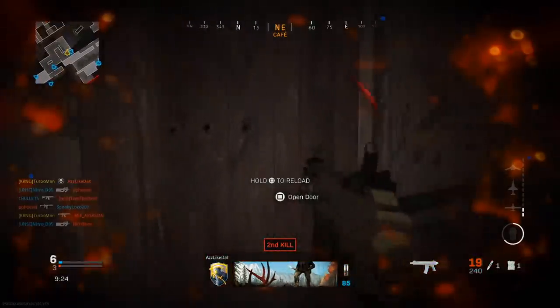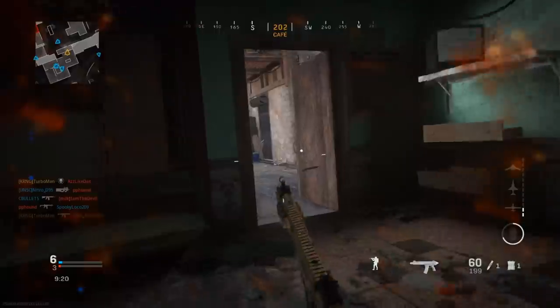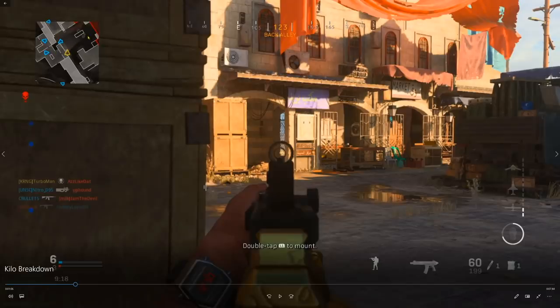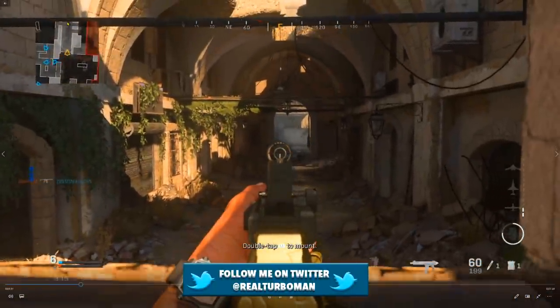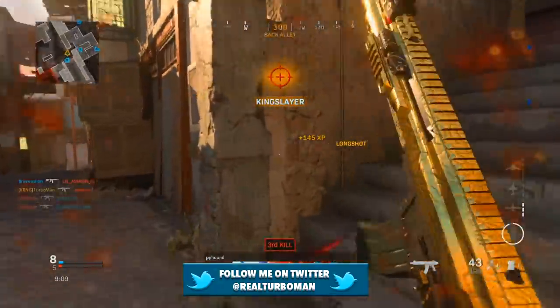That other guy is still back in his spawn, so I've concluded this area is just too hot right now. I rotate because my teammates have started to migrate towards the middle of the map. I check the minimap — look at where my teammate is. He disappeared, so that's my cue to aim down this line of sight just in case an enemy appears. And lo and behold, there was somebody there. Now I go up here to get a different vantage point on their spawn.